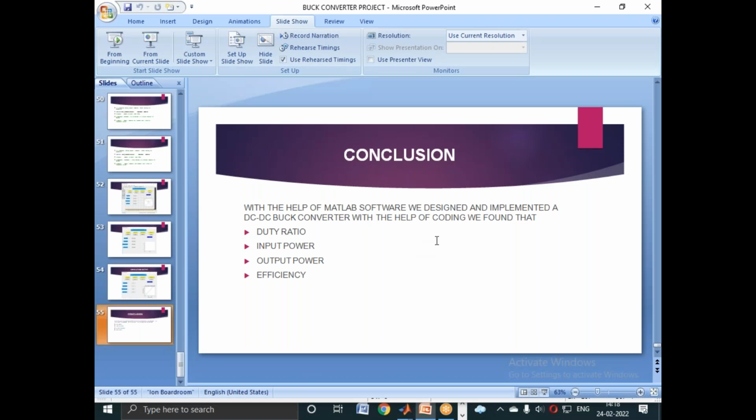Thank you, sir. That's a very good presentation, and this is a group presentation. So I have a question. What actually is a buck converter? Can you tell me some applications of a buck converter? Sir, one slide of the PPT is for the application part. Okay, so let Somo Chakraborty explain the application.